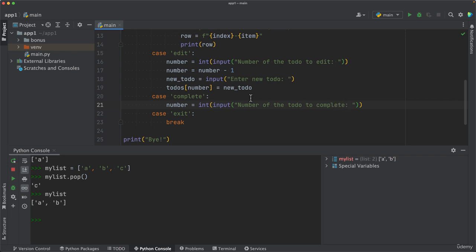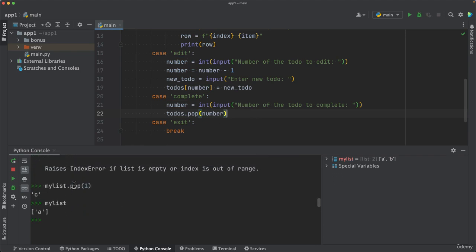So we prompt the user with an input function, and we convert the user input to an integer. So the user will enter 1, 2, or 3, or 4, and so we have the index of the item we want to remove, to complete. Then what we do is we point to todos dot pop number.